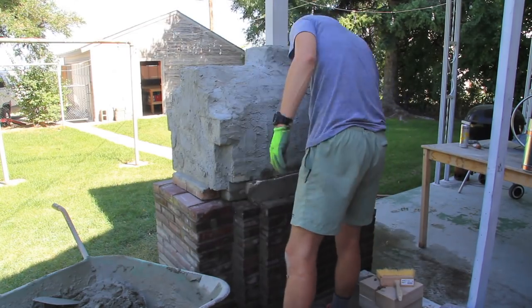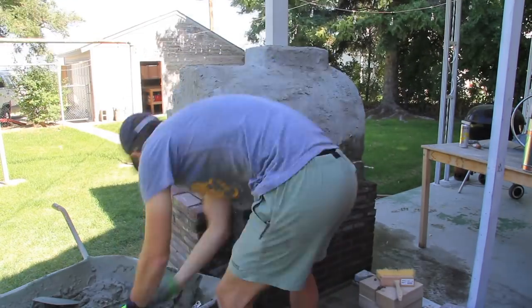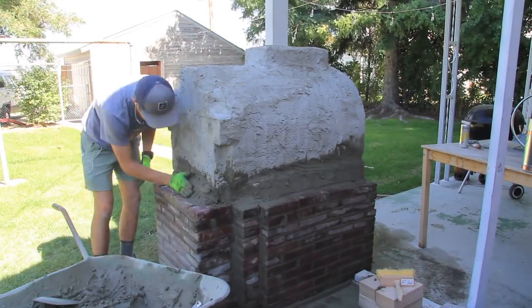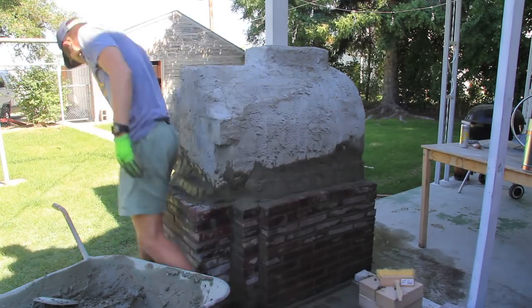After that, I went ahead and completed the last coat of mortar on the exterior of the oven itself. And I actually rubbed in some mortar around the base to make it look like the oven itself was sitting atop the bricks.